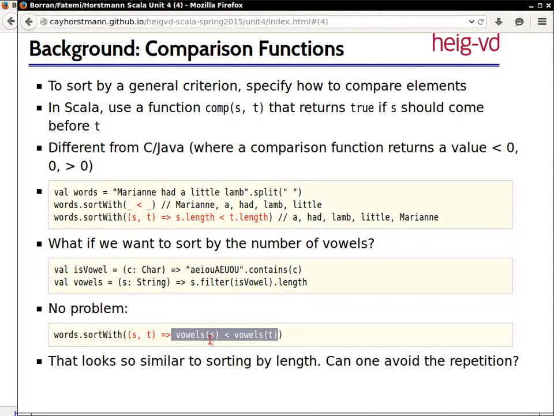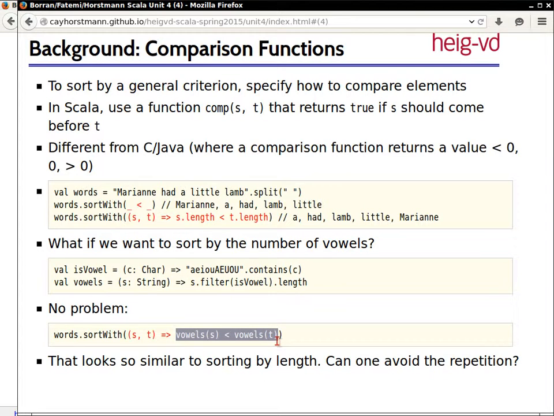Now have a look at this line and at this line. You'll see that the structure of these two is exactly the same. I want to compare two things, and I say one of them should come before the other if its value by some function is less than applying the same function on the other. Over here, the function is length, and over here, the function is vowels.